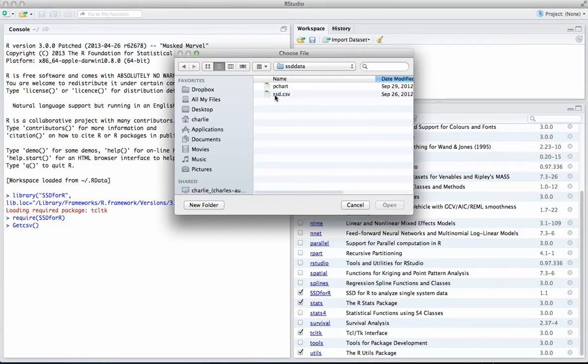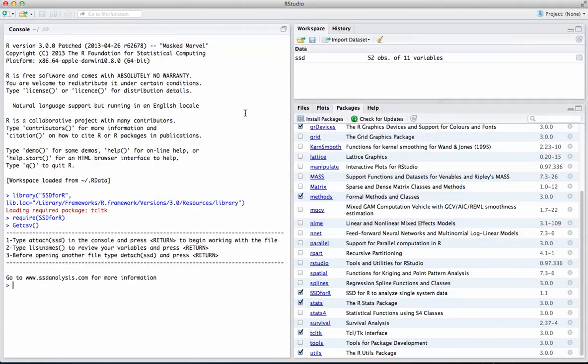And I'm going to open SSD.CSV, and you'll notice a set of instructions come up. And in order to begin working with the file, every time you open a new file, you need to type this command, attach SSD. So let's go ahead and do that, and hit enter. Now the file is in memory and you can work with it.